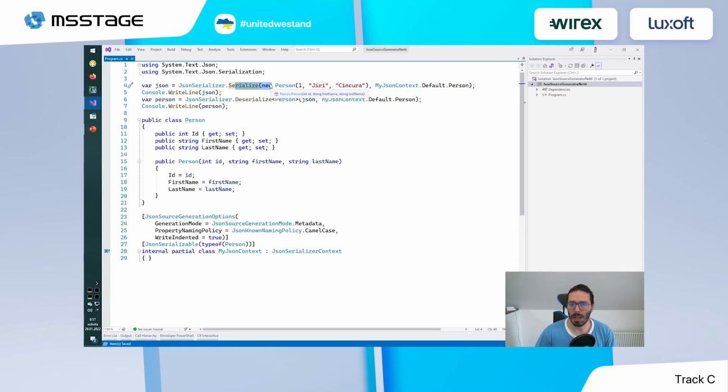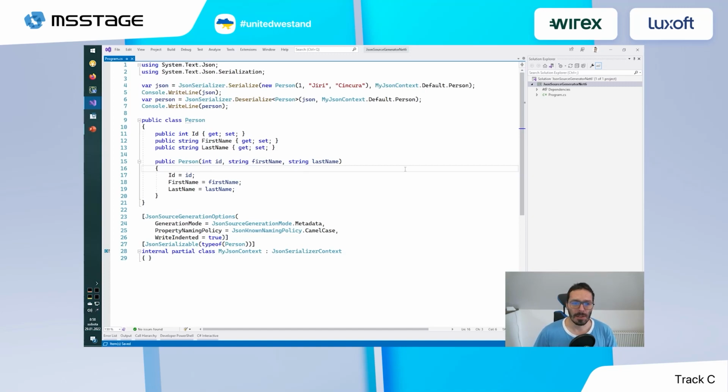And I can call serialize or I can call deserialize. The outcome will be the same. It will serialize or deserialize the content, no change in there, but it will do it a little bit faster. I don't have any measurements or benchmarks because it's not that interesting. We know it's faster and there's a lot less work to do in reflection, and you can try it yourself, but it will be faster for you. And that's the only thing you need to do. Just create this and use this extra parameter in serialize or deserialize.